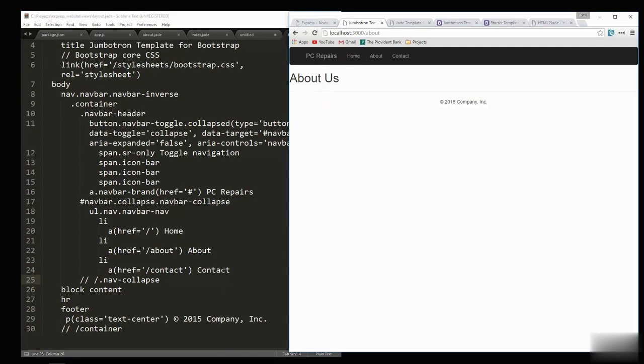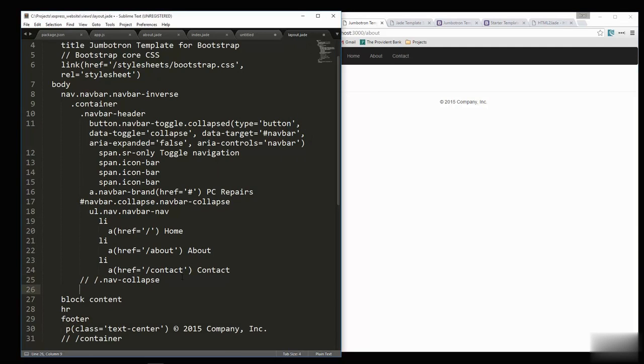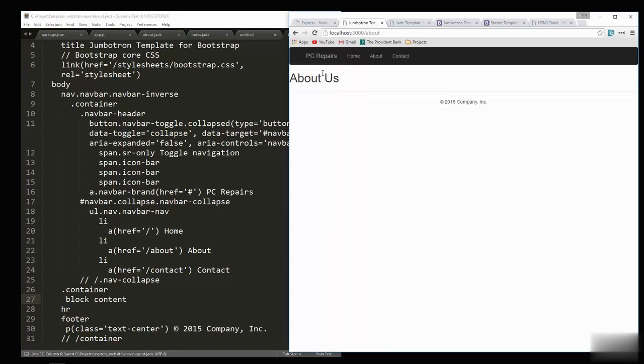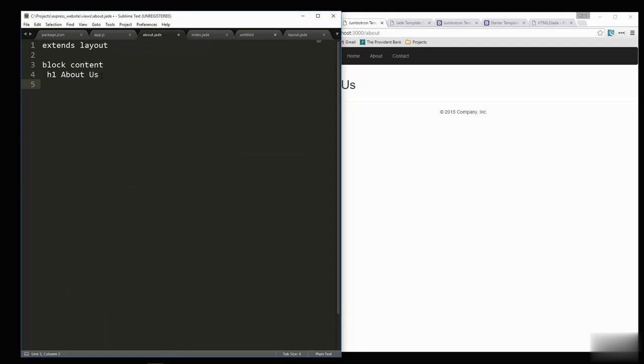We probably want to put a container around that. So down here, we'll say container, and we want the block inside of it. So I'm just going to indent that like that. Alright. And you probably want a paragraph here. Now with paragraphs, it's a little different. What we're going to want to do is do a space, but if we start typing, let's say, this is the about page.